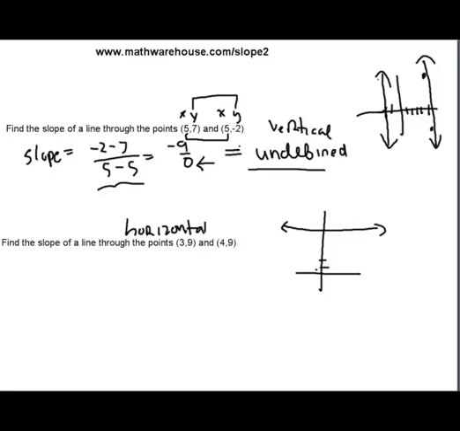Let's say we've got 1, 2, 3, 4, 5, 6, 7, 8, or wherever you are. What would the slope of that line be? Well, let's find it out by just trying to find the slope of a line through the points 4,9, and 3,9. And you'll see in a minute that this would be a horizontal line. Use our normal formula, we've got x and y, x and y, so it's y2 minus y1, or 9 minus 9, over x2 minus x1, 4 minus 3, or 0 over 9.